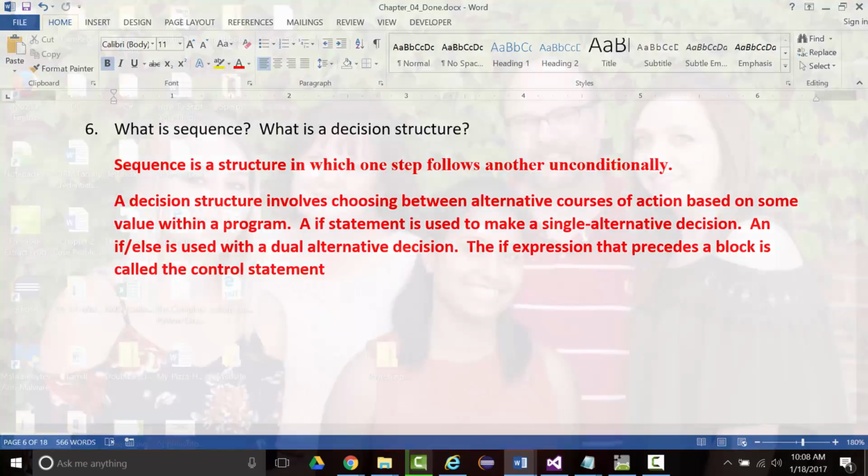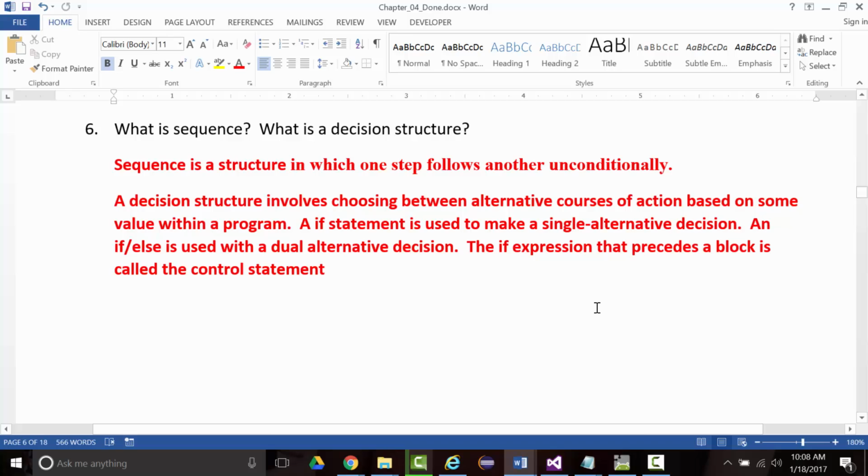Number 6, unfortunately, that's a long one. I once taught out of a book that said sequence is like an old man, an old widow, who gets up every morning and does the exact same thing, goes to bed, gets up the next day, and does the exact same thing. It never varies. That's sequence. Decision is also known as selection. And you know this already. I'll give you time. You can type all that in, but you know this. So decision means it's an if or an if else, or an if else, if else. That's what they're saying.